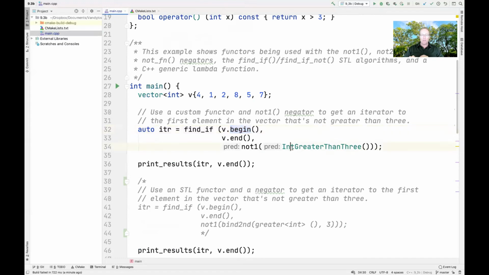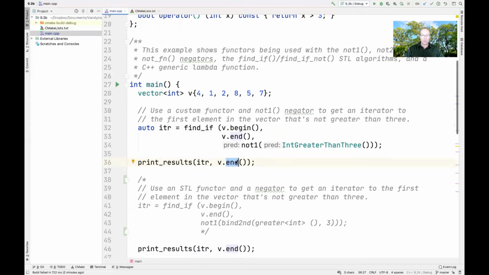And what we're going to do is find the first element whose value is not greater than 3. The first element whose value is not greater than 3, of course, is 1. We get back this iterator here, and then we're going to print from that iterator, which will be pointing to here, up to but not including the last element. Or actually, we include the last element, we don't include the end iterator. So we're going to print off the range from where we found the first item not greater than 3 to the end of that range.